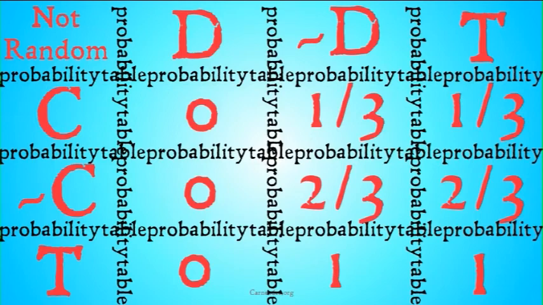Because were you to look at this table now in terms of Bayesian epistemology and say that we are given not D, and we want to find the probability of C, or what is the probability of C given not D, it's very clear that it is much more likely that not C is correct and not D is correct than C is correct originally. Because you only had a 1/3 chance of getting it right at the beginning, but you have a 2/3 chance now that the host has been forced to get rid of a door that did not have the car behind it. The point here is that depending on the mechanics of the system, that changes the probability. It may seem random at first, but if you know that it's not random, you have to reassess the probabilities.